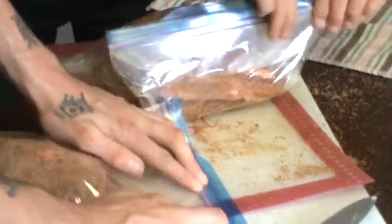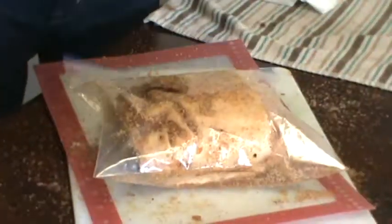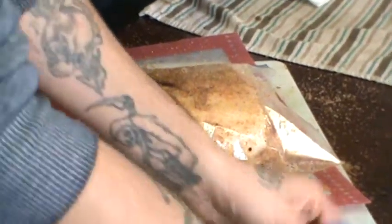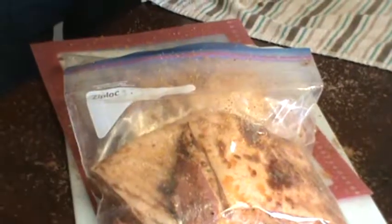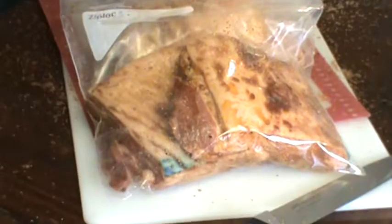The recipe calls for the belly to be turned every day. So every morning between now and next week when we pull it out to smoke it, every time I get up, I'm going to go to the fridge, flip my bacon, and carry on with my day.